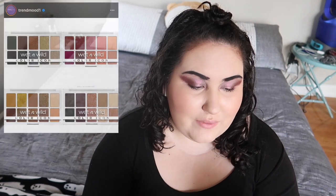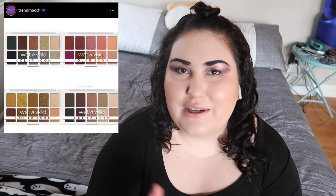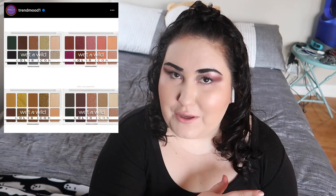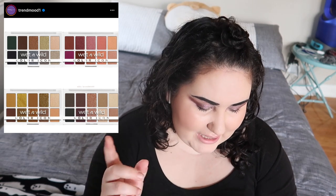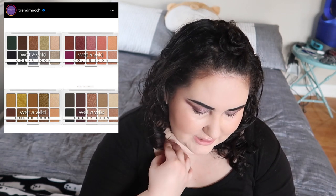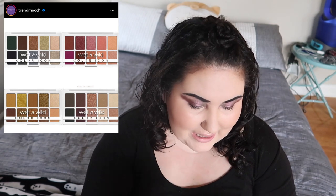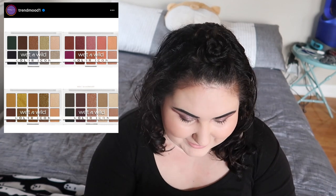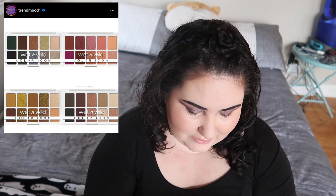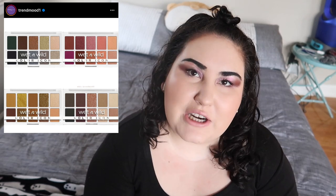I can't believe they're already redoing them. I feel like they just redid them, but I am intrigued. Another Wet n Wild product. They're redoing their Color Icon palette. So they're 10 pan palettes. I've got a few of them in my collection, but they're redoing the packaging. I don't know if they're redoing the formula. I think it's the same formula, but they're redoing the packaging. They look clean, they look fresh. I really want the green and brown palette. And they've got 5 pan palettes too. I'm intrigued. Normally Walgreens around here is my best bet to find good Wet n Wild products, so I might make a Walgreens run in the next few weeks.